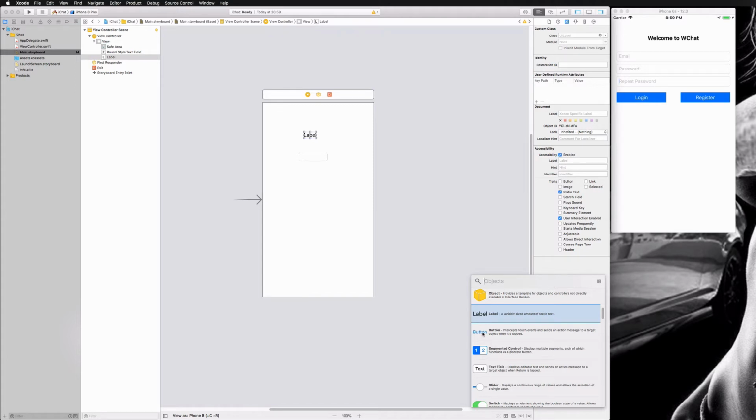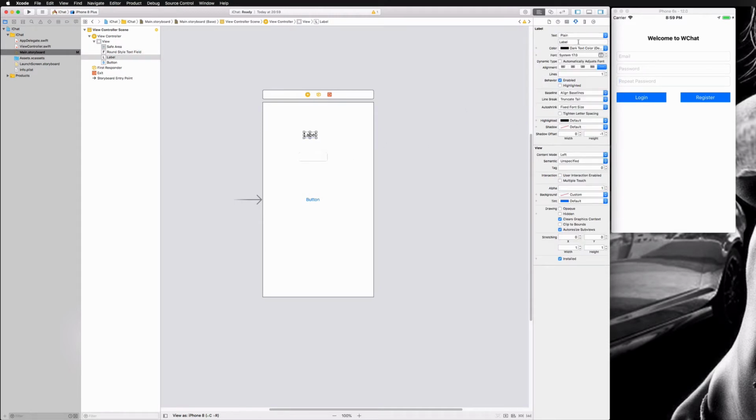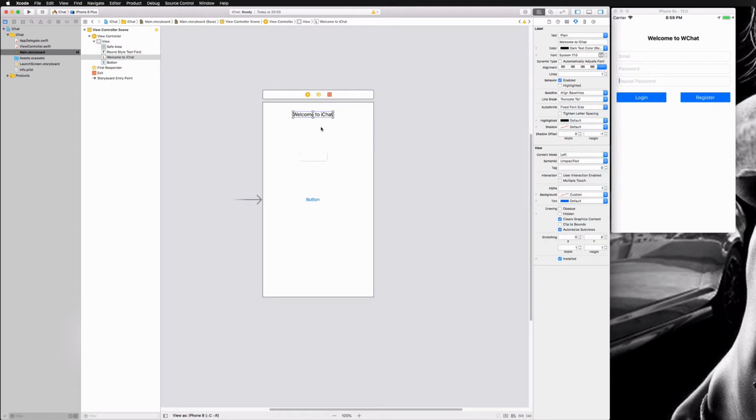And I will need a button. Alright, so the label, we are going to say Welcome to iChat, and I'm going to position it here on top. As you can see, I'm using blue guidelines here.